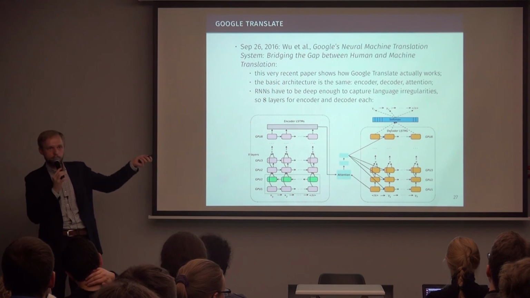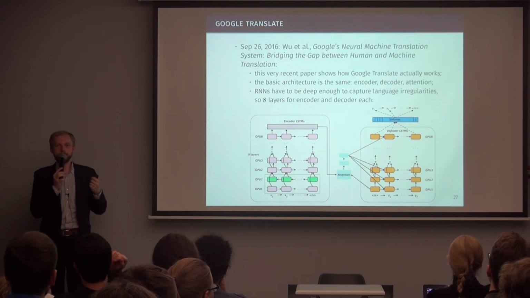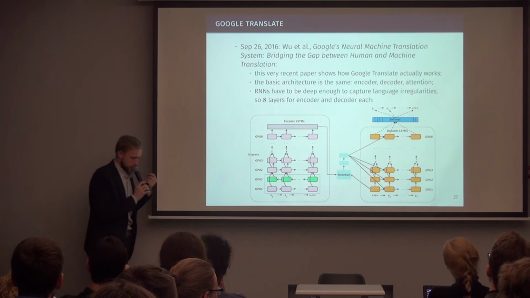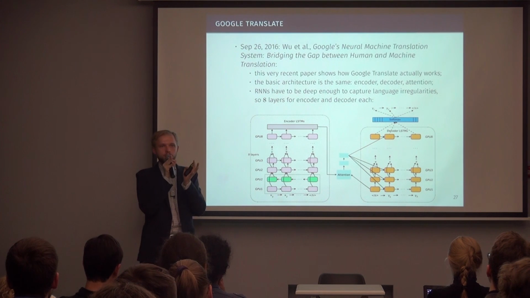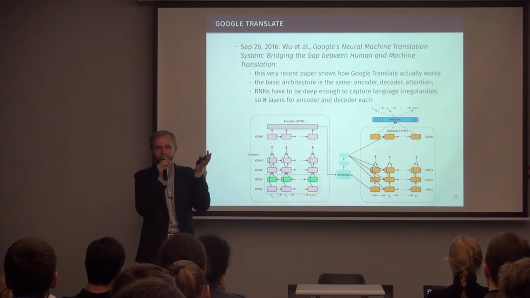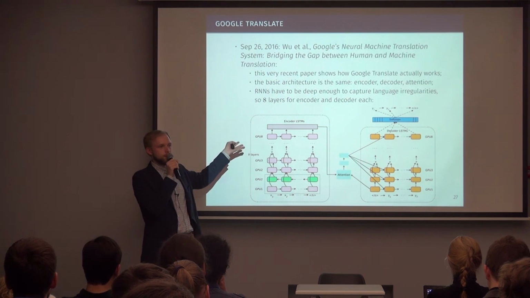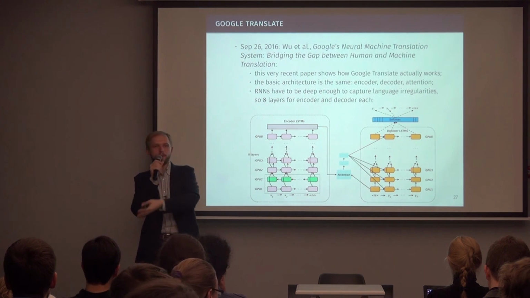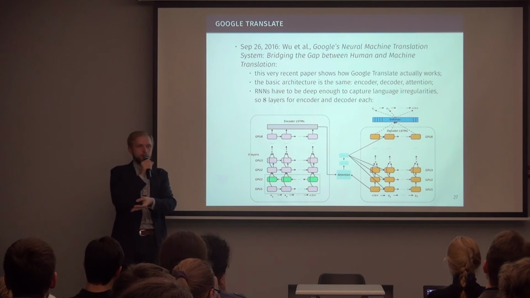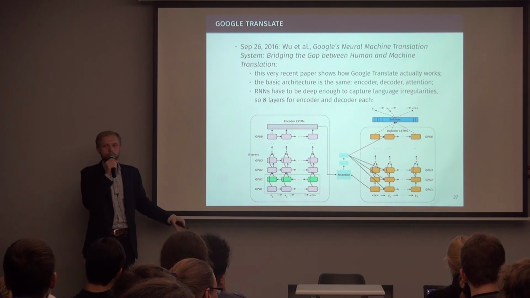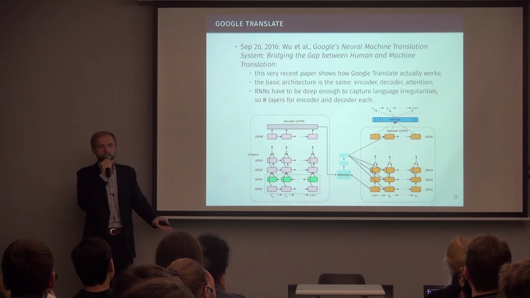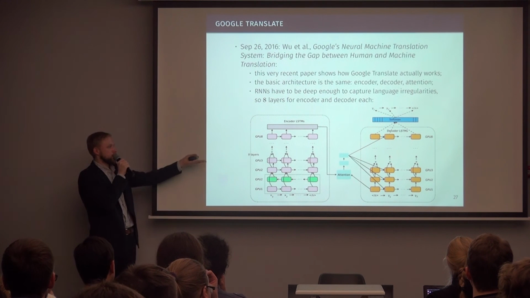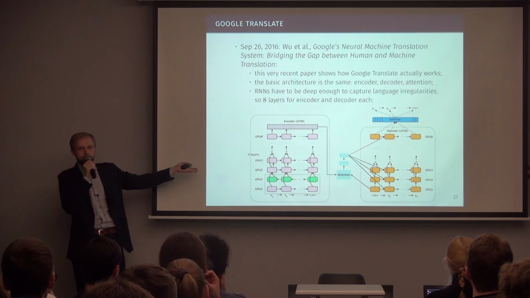But basically it's the same encoder-decoder attention architecture. So in the field of deep learning, there is a very small distance between what is actually practically working for the largest corporations in the most widely available practical solutions and what is happening in the academic community. You basically have a paper on this with some artificial experiments, and then half a year goes by, and you have the same architecture in Google Translate.